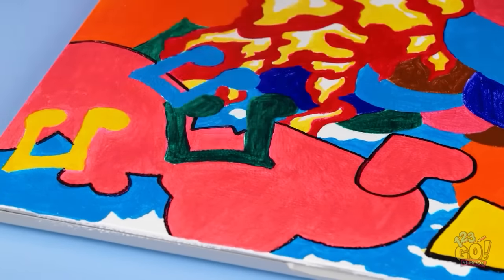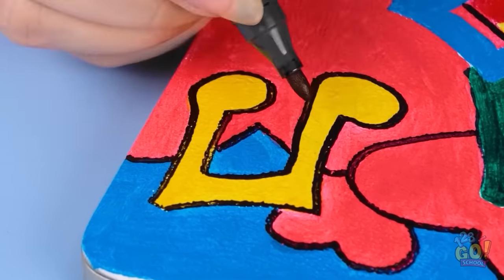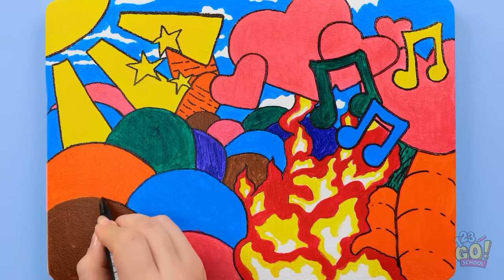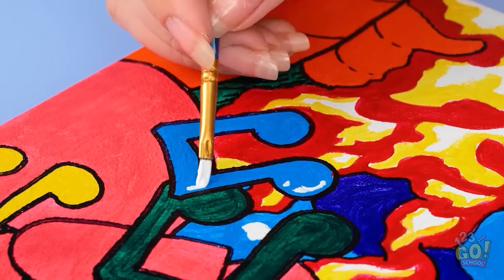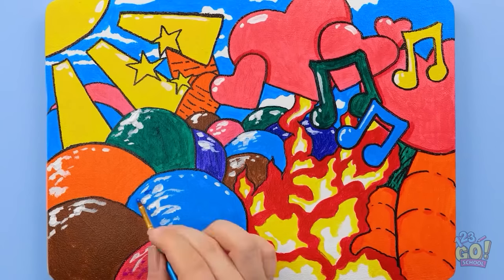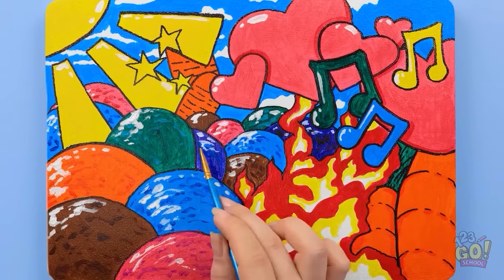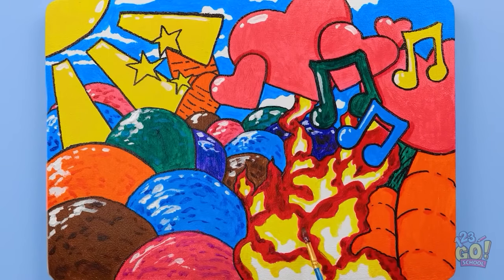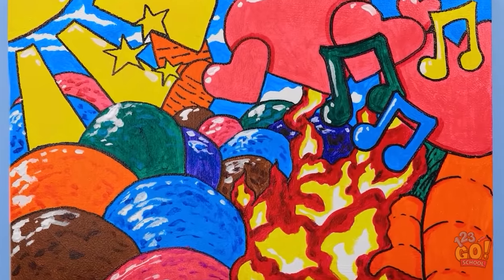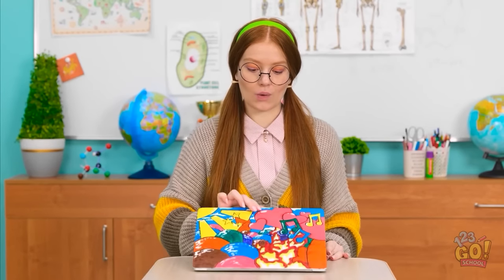I'll separate the heart and go around the musical notes. Next I'll add some details. I'm done with the pen but I need some more white paint — this'll give the impression of light reflecting. Then I'll add black paint for texture. Wow, look at it! It just needs some finishing touches. I'll add some dark patches on the flames. There! I'm done! I impress myself sometimes. I love it! Wow! It beats having stickers on it! This is my lucky day!